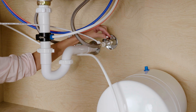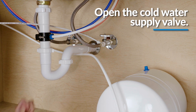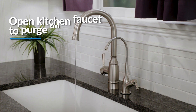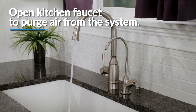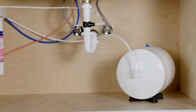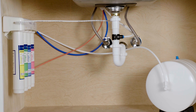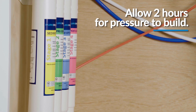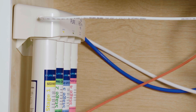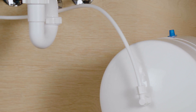To start up your system, open the cold water supply valve to the reverse osmosis filter system first. Then, to purge the air from the plumbing system, slowly open the kitchen faucet. You can close the faucet when the water runs smooth. Next, confirm the reverse osmosis faucet is closed and check for leaks. Within approximately 2 hours, pressure will start to build up in the reverse osmosis filter system. Carefully inspect all connections and fittings while this pressure buildup occurs. Then, check for leaks again.